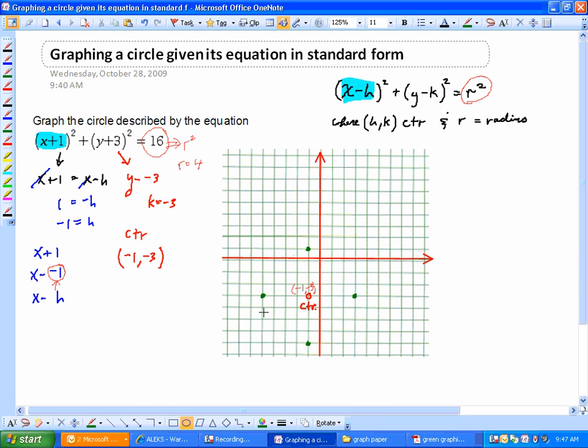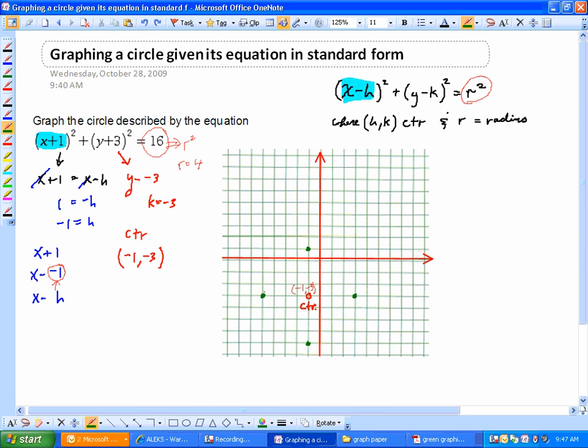I wonder if I have a tool that'll let me do that. We'll find out. I bet I can do it with this. How do I undo it? Let's try one more time. That looks like a circle. Oh, it did. Man, I don't know. I'll just draw it by hand.